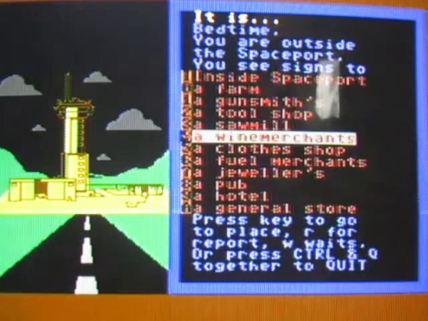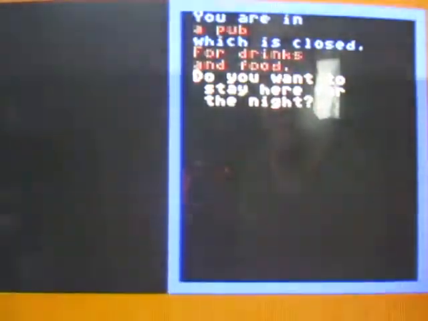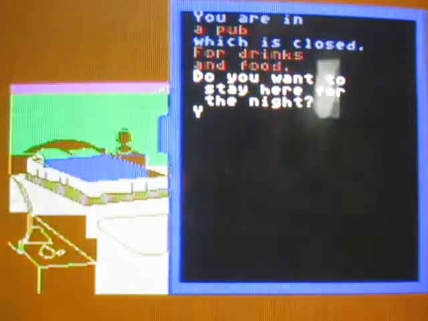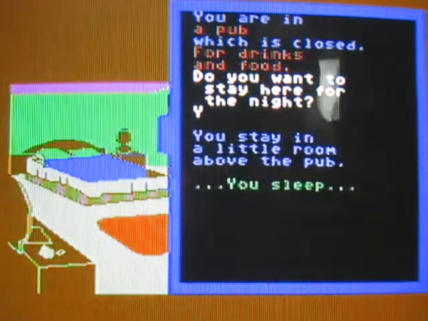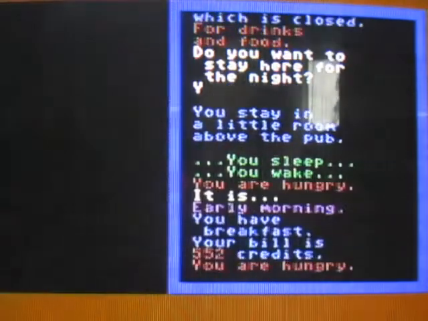We've got a lot of cash on us. We need to get in the spaceport. Let's go to the pub then. Stay here for the night. Yes. Need to be safe from the muggers and the Adamski monster. Right, buddy?